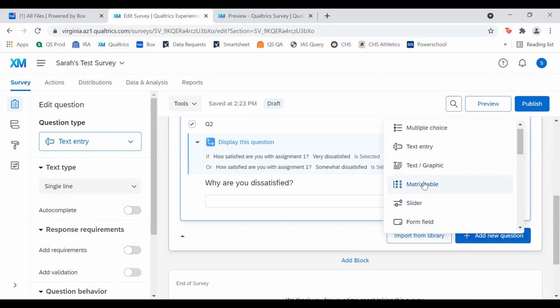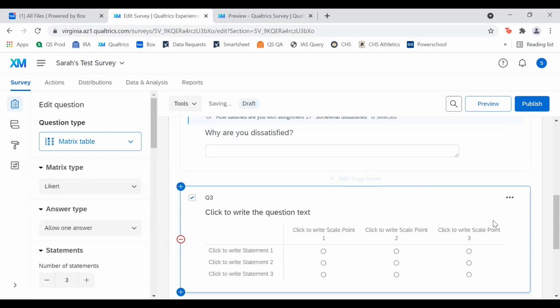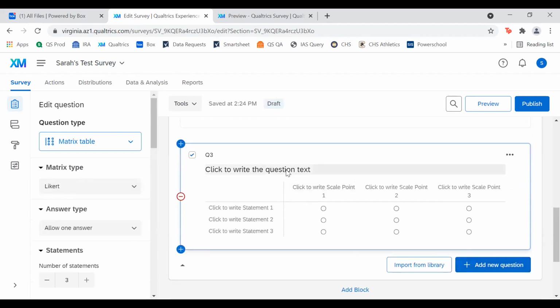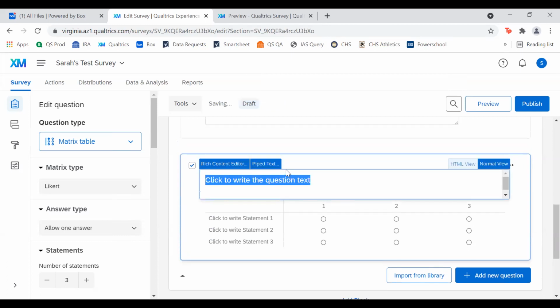In Qualtrics, that's called a matrix table. And that's how you're going to be able to add multiple items that all share the same scale. So if everything that you want to ask the students is on strongly agree to strongly disagree or yes or no, whatever that scale is, but they all have the same scale, you can combine them into a matrix question.